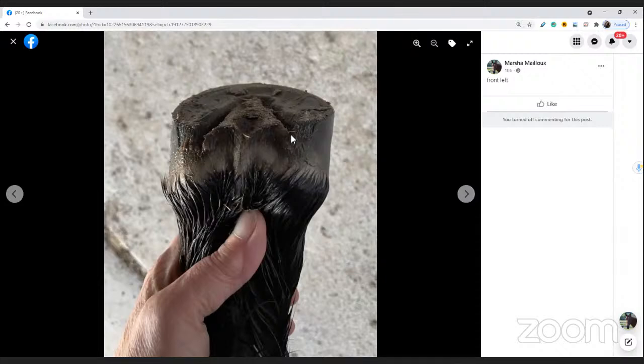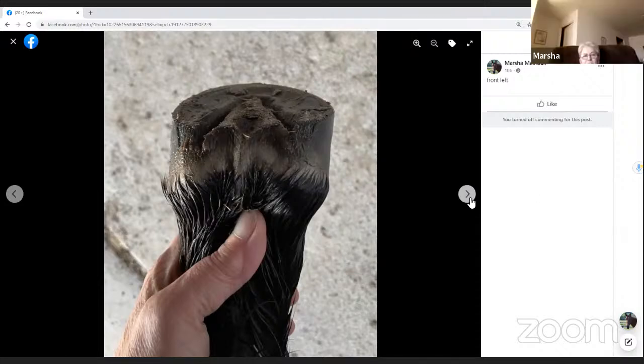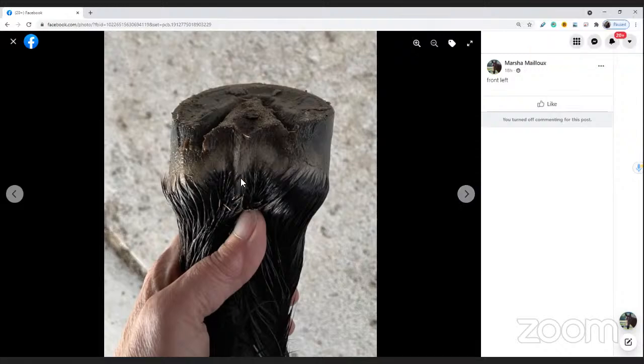Got good little frogs. Yeah, that little pointed thing between the bulbs there, what is that? Right here? Yeah. Well, this is where your frog stay is behind there. This is a piece of the frog that grows between the bulbs, and it should be very high up in the foot, like it is right here. Now, covering it here, that's periople skin. You see the white? Yeah.